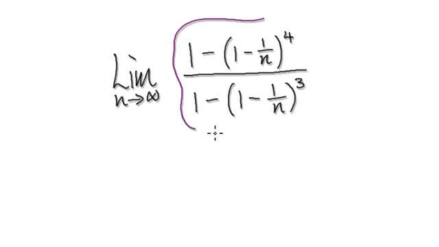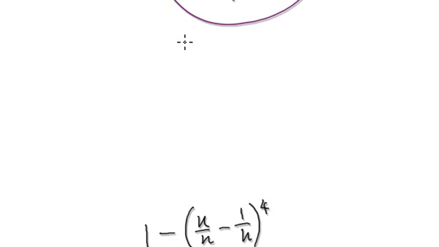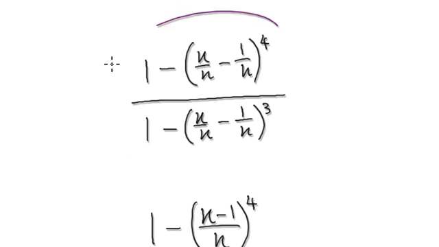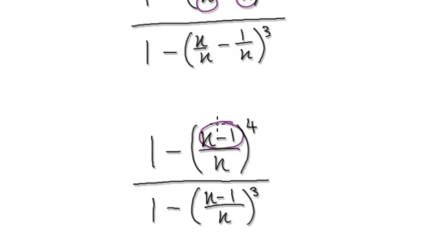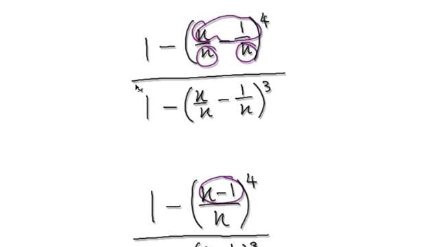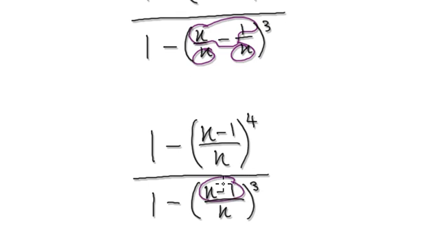Okay, so to do this, at the moment this fraction here looks really messy. So let's try and tidy up this fraction. Imagine the 1 here as n over n. So this whole thing here will then become this. So it's n over n. So now same denominator, you can merge the two together. That will then give you this, and then looking at this, same denominator, so you can merge these two. That will then give you this.